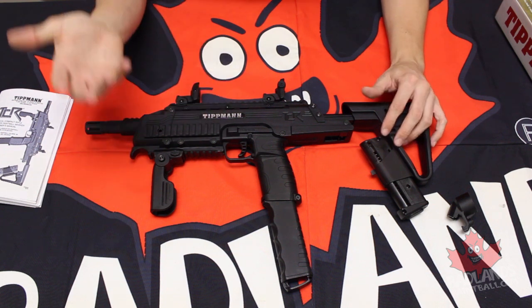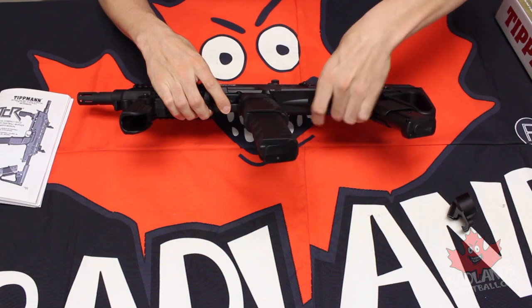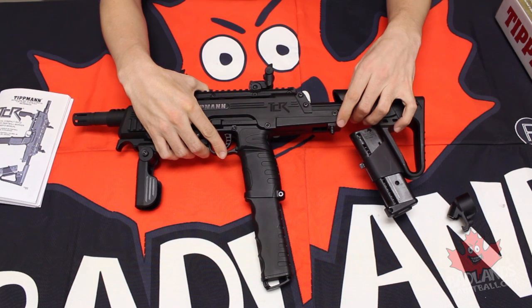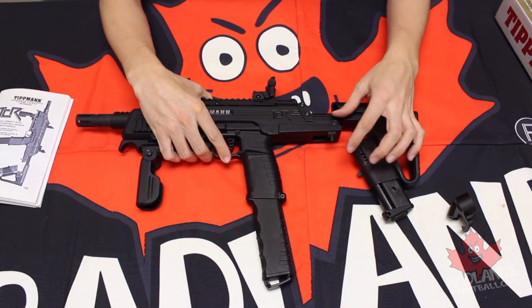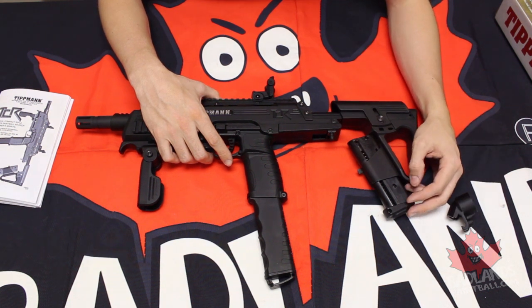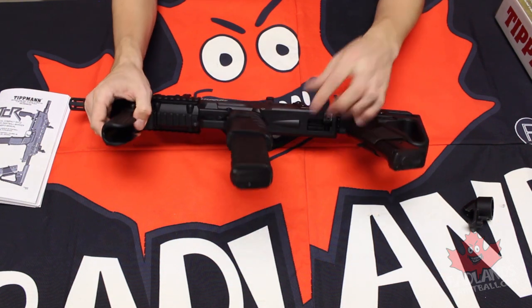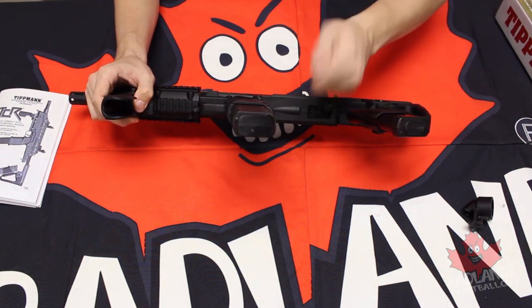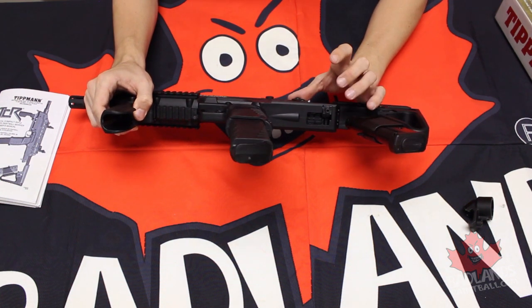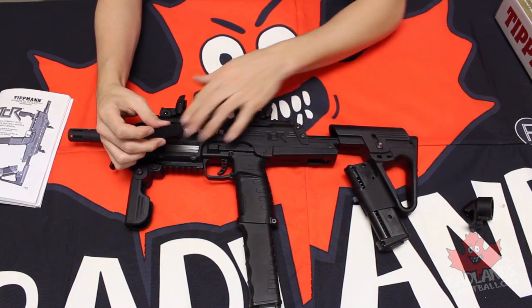Now alternatively, you can use an air tank or CO2 tank with a remote coil. There's actually a little flip-out fill nipple in the rear of the marker that can of course be completely closed so it's not exposed in any way, shape, or form. Or you can pull it out, attach your remote coil, and run a regulated air system out of your HPA tank. Now your velocity adjustment is also going to be in the rear. Just stick your Allen key in like so and you're going to be able to adjust the velocity from that point. So very easy external velocity adjustment, a quick flip-out fill nipple, and of course easy access to your 12-gram switch.